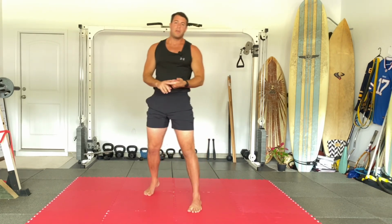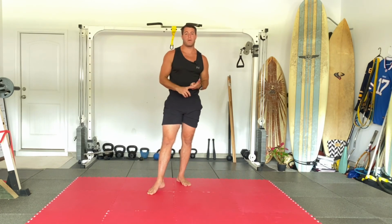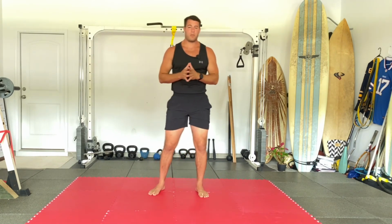back up. So you should have felt that almost everywhere, right? That's isometric movement pathway for the squat.